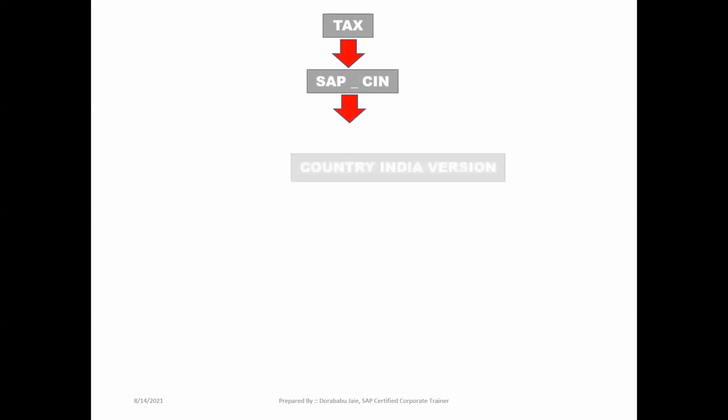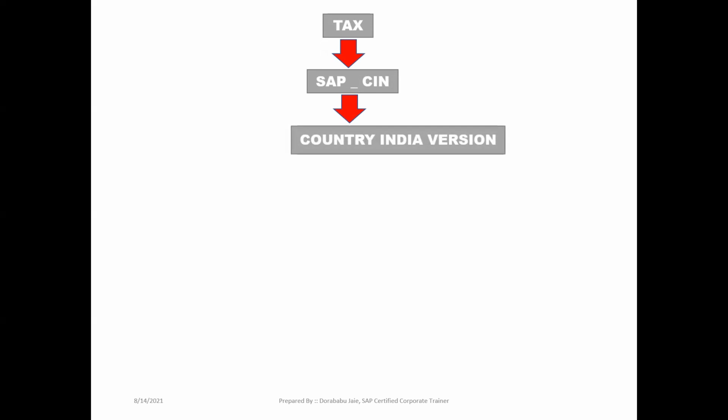The whole tax process is controlled at our SAP level, SAP SIN. SAP SIN stands for Country India Version. The total Indian taxation is controlled in our SAP SIN. Okay. In our Indian taxation history, one date is very important. That is 1st July 2017. Why? From this date onwards, GST has been implemented in India, in our Indian taxation process. Before this date, we have the old taxation.